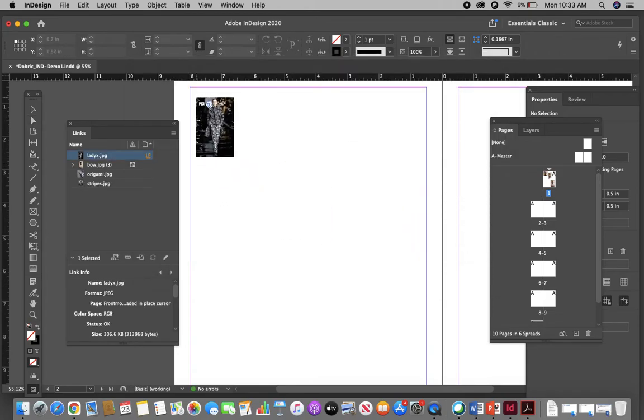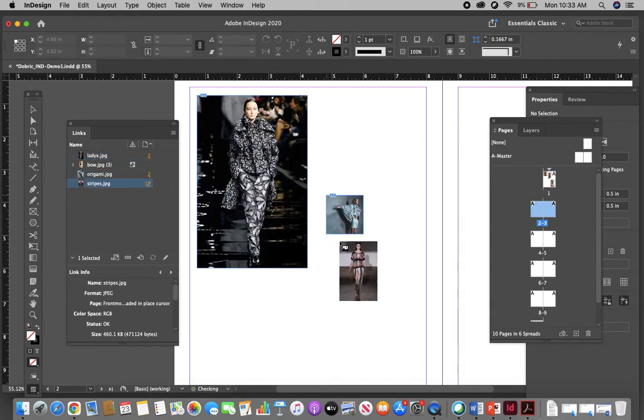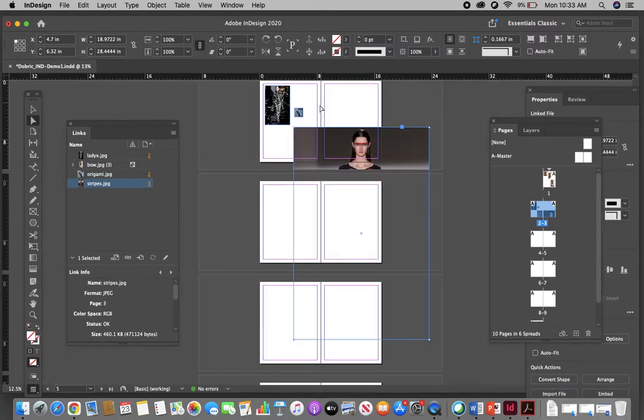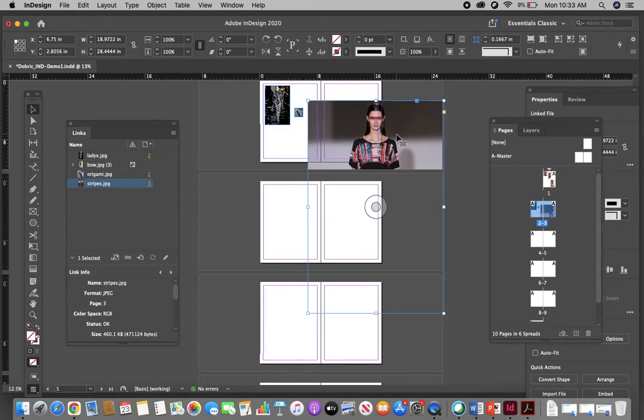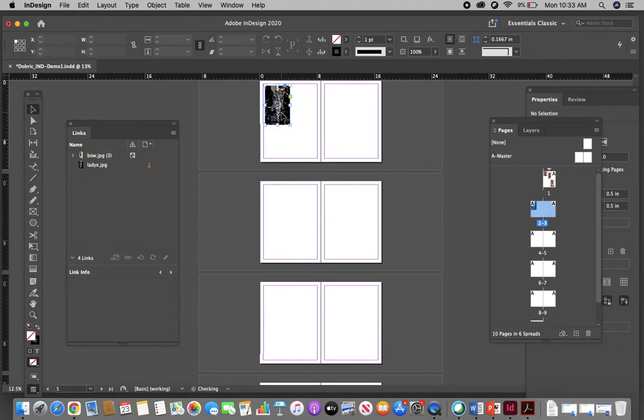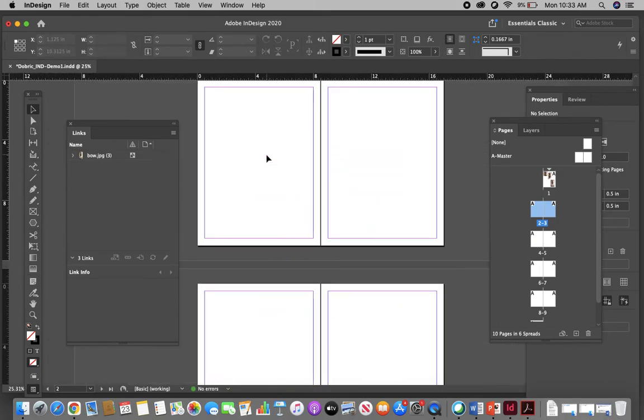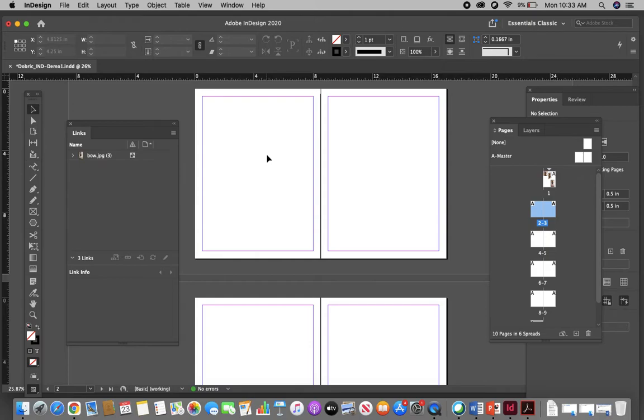There are 2 ways you can do this. You can just click, click, click, and they'll come in their actual size. You can see that this one is really, really big. So that's one way of doing it. The other way of doing it would be to click and drag. That way you can limit them to whatever size you want.